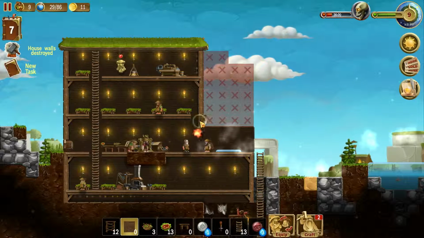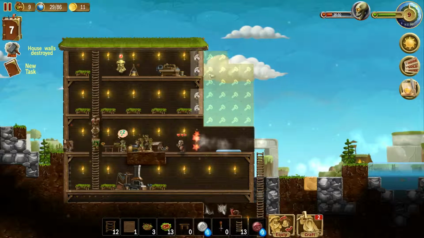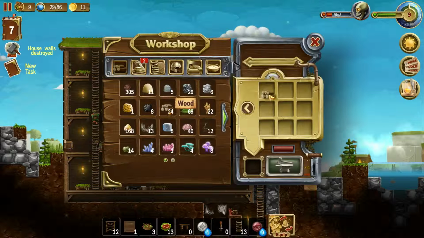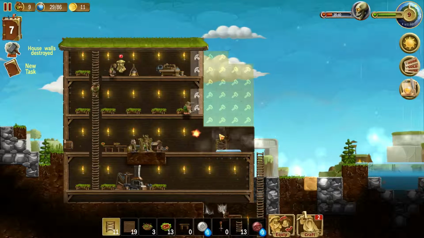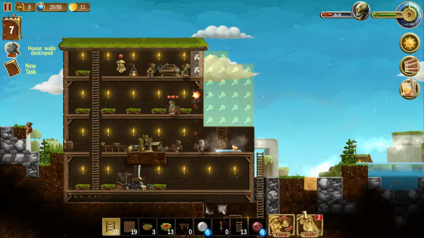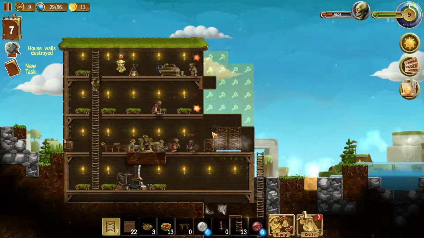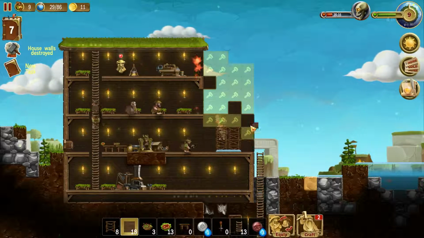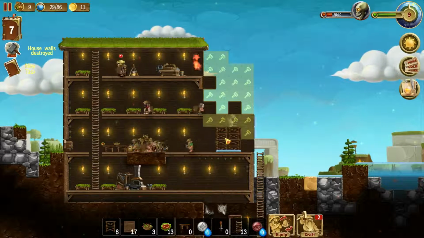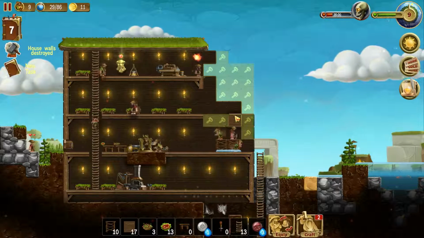Good. We need to make that four. Let's just remove all of those. We have some more wood now. More wood. Scaffolding. Let's just do like that. Whoops. So we can also do the floor pretty easily. We only need one, I guess.